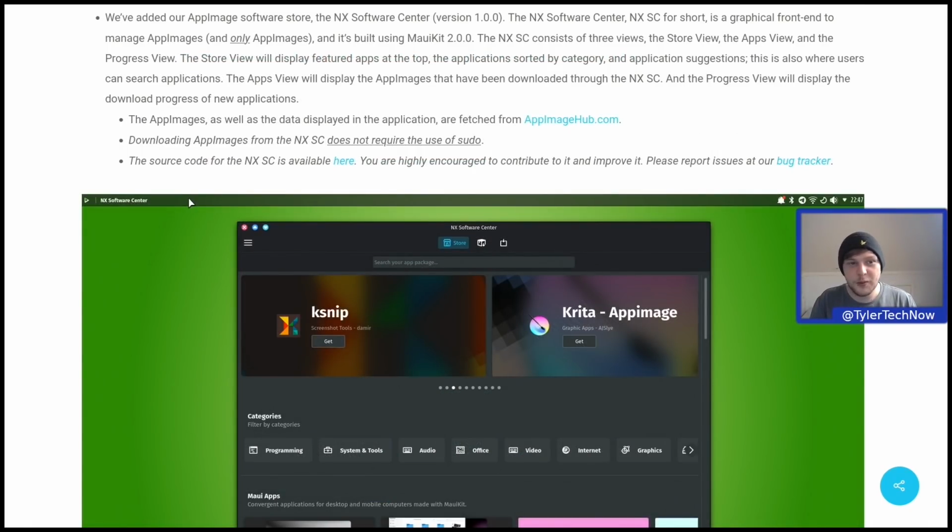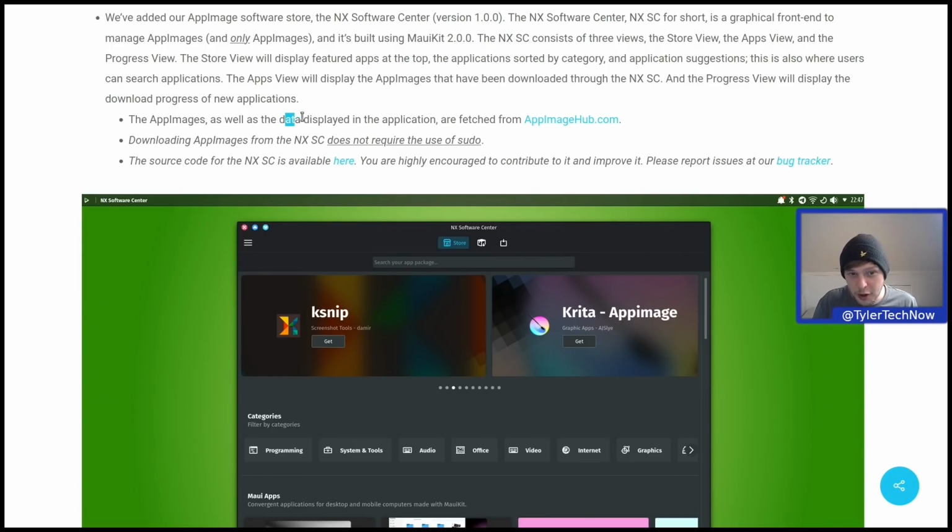And now we're moving on to what I think is probably the most important new feature of this release and will be very important in future releases for Nitrux, and that is the NX Software Center. So Nitrux heavily utilizes and prioritizes AppImages as a way to distribute their applications, and up until now there hasn't been a nice sort of GUI front-end store for new users to go ahead and search for and install new applications, and that is what NX Software Center is. Another cool thing about it is it's also built using the MauiKit, so I'm very happy about that.